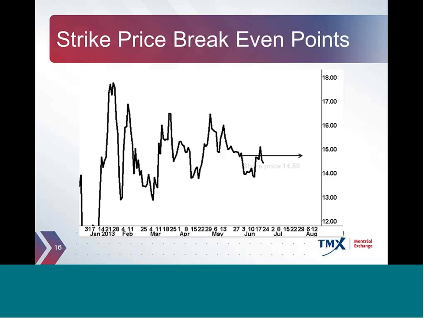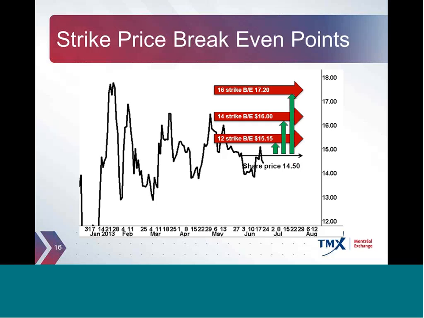But in this particular example, we were looking at the share price sitting at $14.50, and I just wanted you guys to see a visual representation of the break-even points, because even though we're paying more for that 12 strike, the break-even point is $15.15. If we go to the 14 strike, you can see that we're paying less, but the stock has to move that much further. And then once again, if we go to that 16 strike, we're actually paying less even still, but the stock has to make a move even further.